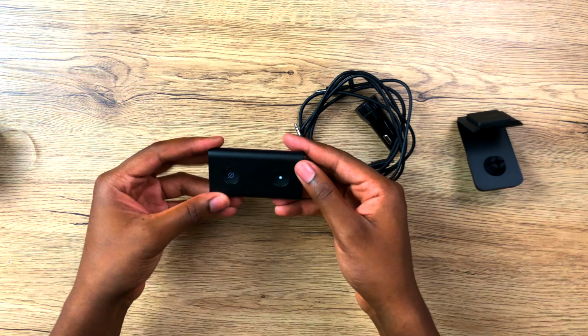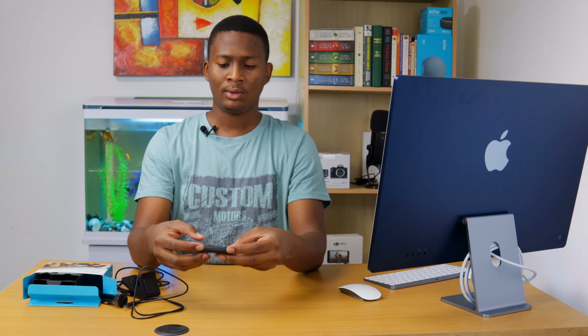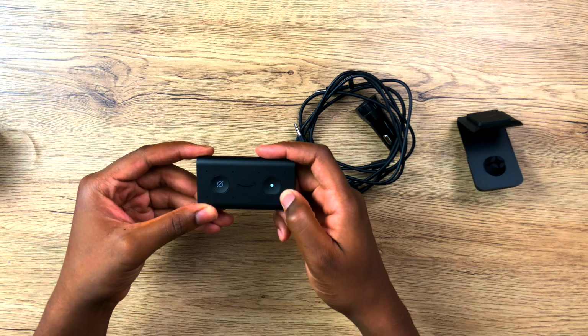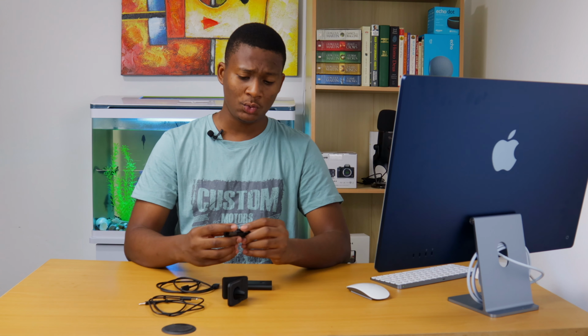So here we have, I think, 8 microphones as expected from the website. You have one button here. This is the mute button, and you also have the manual Alexa button. So you just press this and Alexa will come out. Although this is all plastic, this looks very nice. Everything is strong and looks good. Especially the power adapter, I think, is of good quality. This too looks very nice, and it has a strong grip. I don't think your device is likely to fall while it's plugged with this.